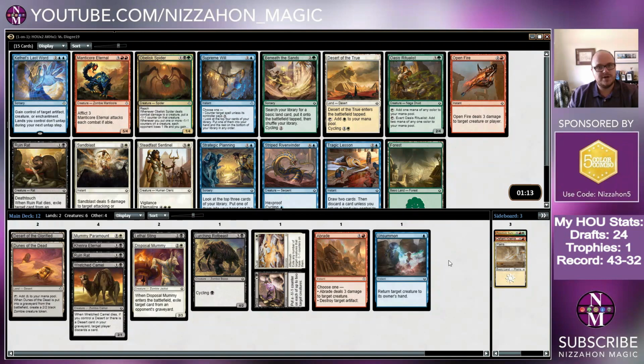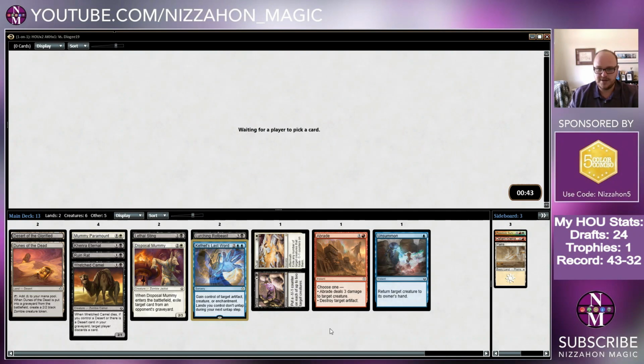Kefnet's last word? You're going to do that to me? You are. Wow. Well, Kefnet's last word is one of the biggest bombs in the format. And the black in here isn't, Ruin Rat's fine, but it's not exciting. And the white in here is not that good either. We got Sandblast and Desert of the True. I gotta take Kefnet's last word. It's just too strong. Stealing your opponent's best card is just too good. So we're gonna take it.